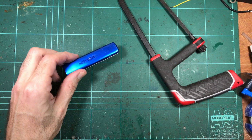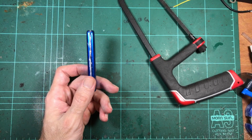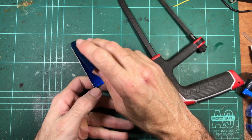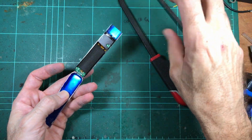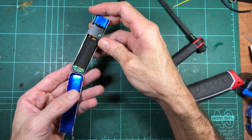I think that'll just about do it. So it'll just about get us there. It's pretty well just broken through. Yeah, there we go. Piece of cake. No worries. Didn't even blow up. Okay. Ooh, metal flakes everywhere. Yeah, I'll have to clean that off my bench.